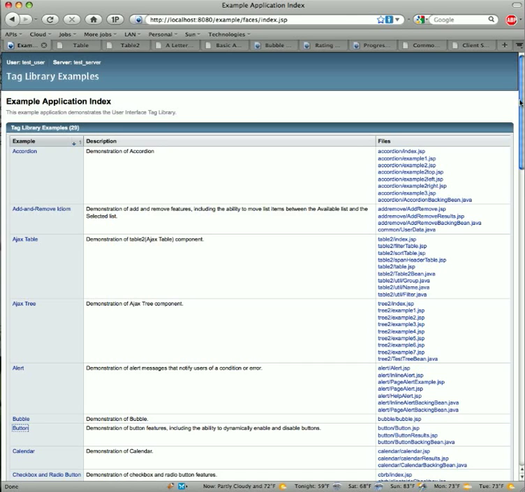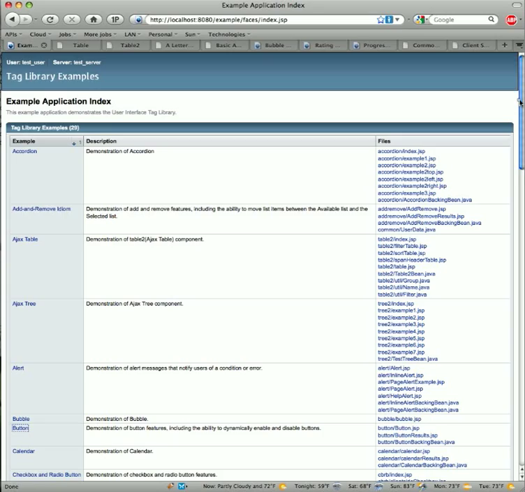In this demo, I'm going to provide a brief look at Project Woodstock. This JavaScript library of widgets was created to provide a consistent look and feel for web applications. Although Project Woodstock still provides JSP tags and JSF components for convenience, the widgets are based on JavaScript and can be used separately from JSP and JSF. For example, developers can use the same widgets with PHP or ASP pages.